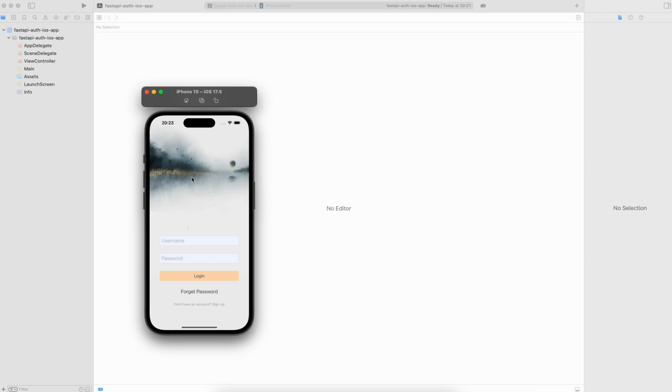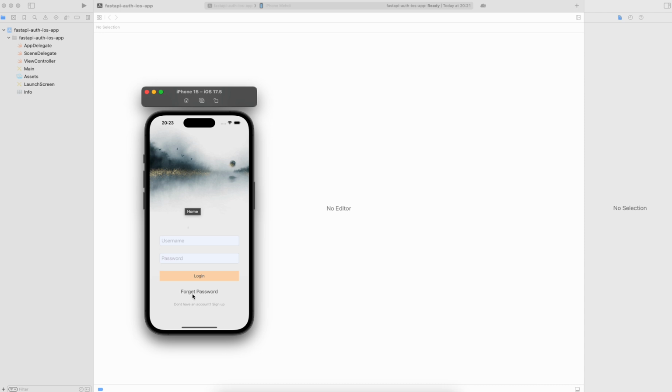Okay, great. Now as you can see, we want to create this application. That means we need one view for login with a background, two text fields, a button, forget password, and sign up should be for the next video. Sign up with username, password, and Google authentication.